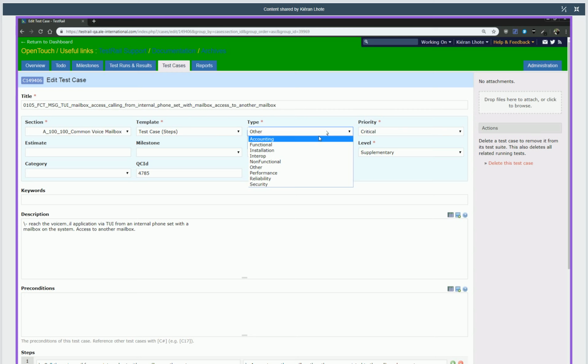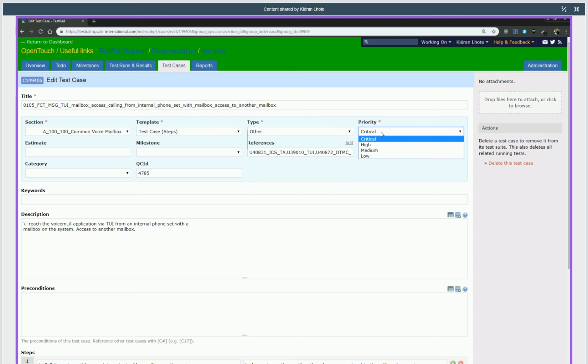I don't know if you have already worked on this. The priorities are 4: critical, high, medium, low. In Quality Center, we had only 3 levels, so it is mapped, I think, for the 3 first values. Estimate is not used for the moment. Milestone, we will see in the next step.